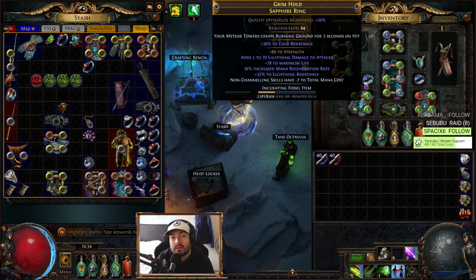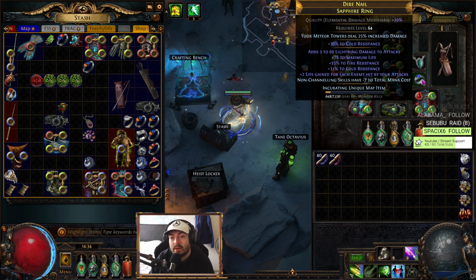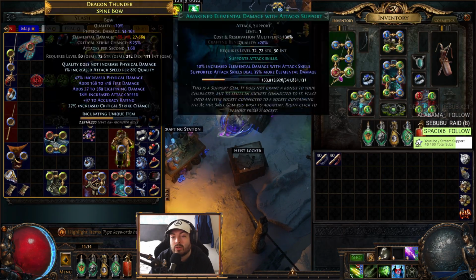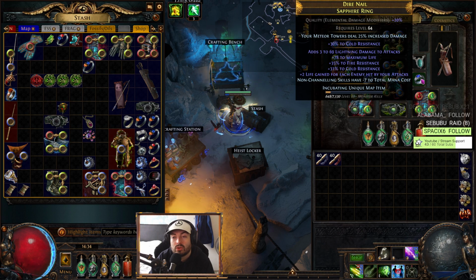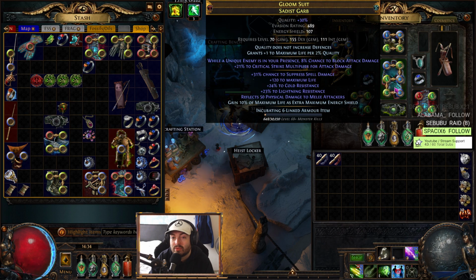I've enchanted both rings with meteor damage. That creates burning ground. And this one is extra damage, so there's a bit of burning ground, bit of damage, which helps the blights that I've been running.